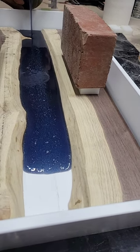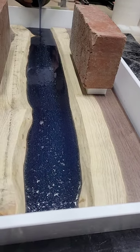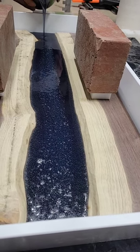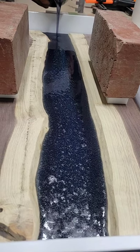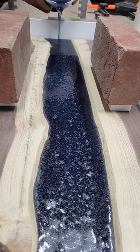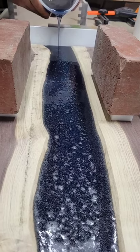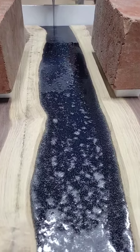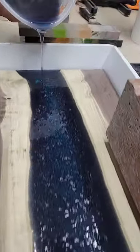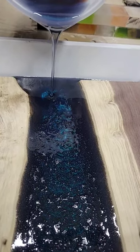Yeah, I think I was right — I told you it looked blue. It's a blue green, like blue with iridescent green in it. He was saving this color; he wouldn't let me use it. I've been dying to use this color for little projects. It has that same scale-like look to it when it pours that the mermaid dust does. As he's pouring you can see all the little swirls of the blues and the greens together.